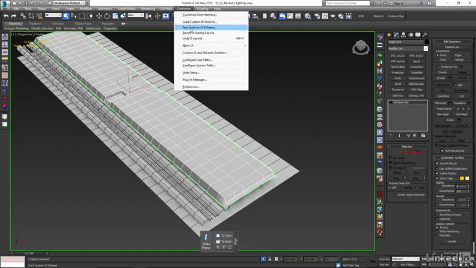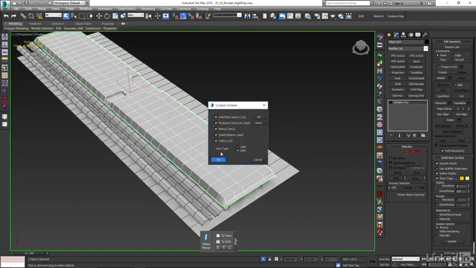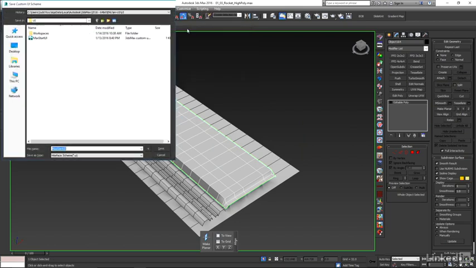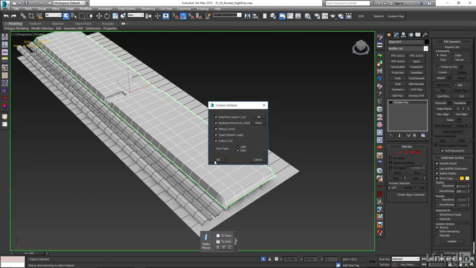This way, every time I open up 3ds Max, it'll be there how I saved it, making sure everything is selected. I will also save again so it goes to a different one, the MaxStar UI, as opposed to it was just a workspace, but I want it to be this way every time I open Max. So I'm going to hit Save. Go through the same steps, make sure everything is selected, and hit OK.